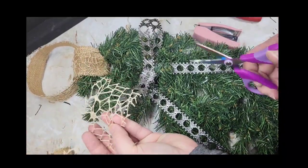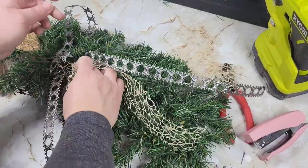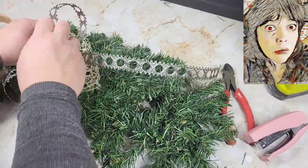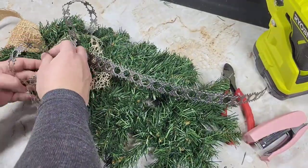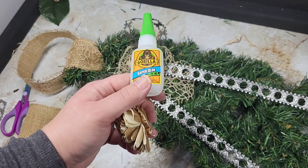I really like how this was just like this, but felt like it needed just a little bit more of something. So I took the ribbon that I don't know where I got it from or what it's called, and started tucking it around our ribbon and inside of the wreath or swag, whatever you want to call it. You could use tacky glue in addition to make sure this is held down really well.